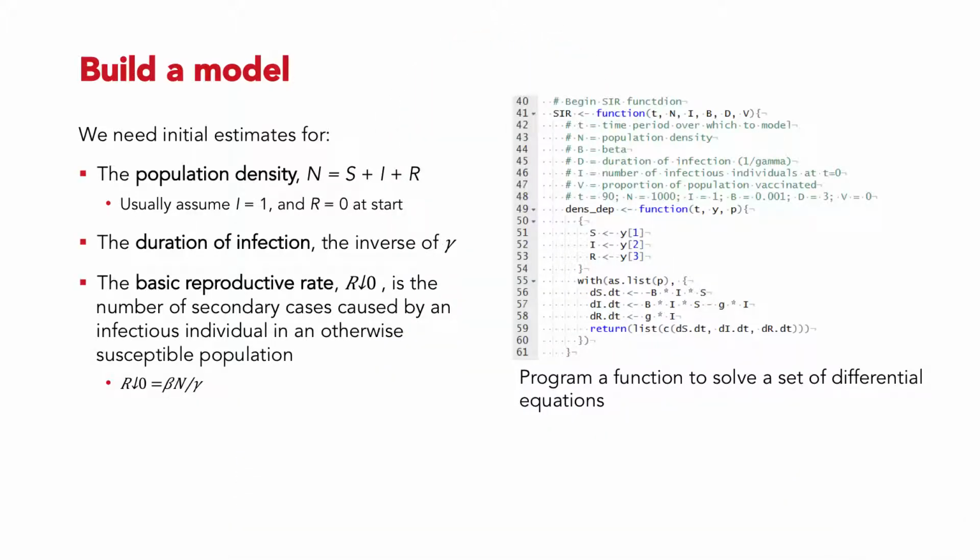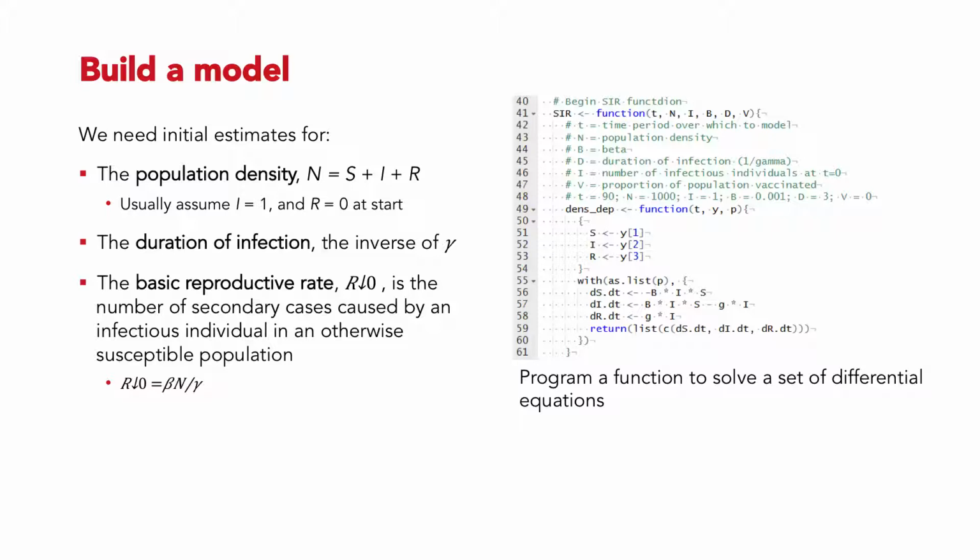To actually build a model of an outbreak, we need to estimate the initial values for beta, gamma, and S. And then we can set up some equations that will mimic the flow of individuals from one compartment to another. We get the population density from the size of our population, and that's going to give us S. And we assume that patient 0 is the only one who is going to start with the infection. We're going to assume that nobody leaves the population or immigrates into the population. That's admittedly a naive assumption, but for the purposes of a simple demonstration, it works pretty well.